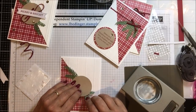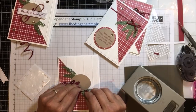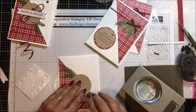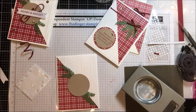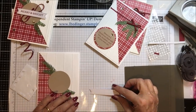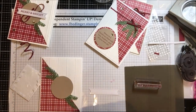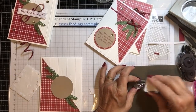This branch could have stuck out a little bit further. Let's see if I can get that to do that without tearing it. Well, maybe. There we go. That's a little bit better. All right, so a bit like that. And then on this one, I used one of the banners that was provided in the kit. And on that, I stamped my Merry and Bright. And I will put some ink on that and center that message in the middle of that banner.